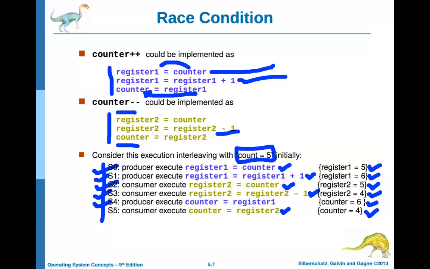Fine. Now this is called a race condition. Both are trying to modify the memory location counter, but this results in inconsistency.